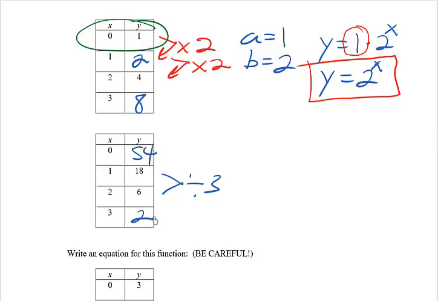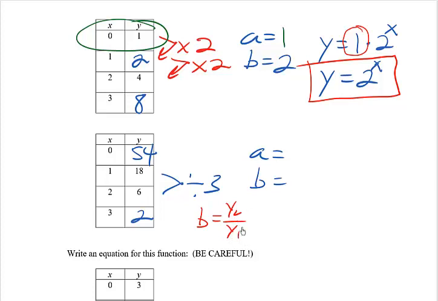Now that I have the table filled in, I need to identify my A and my B. Well, here's where, even if you thought in terms of division, you have to think now in terms of multiplication. I need to know, what am I timesing by as I go down this chart? Well, one little sort of formula that you might find helpful if you're having trouble identifying the B is this. B equals y2 divided by y1.